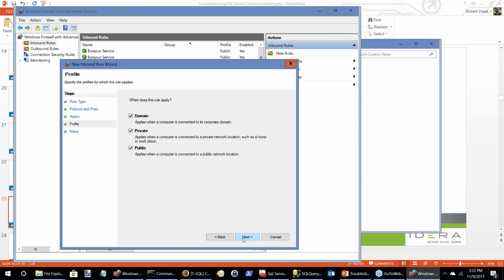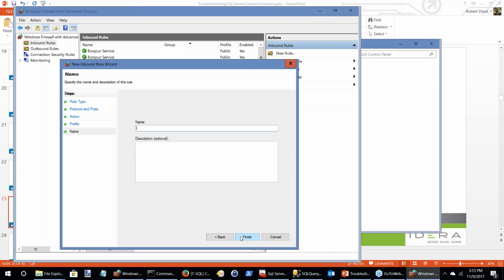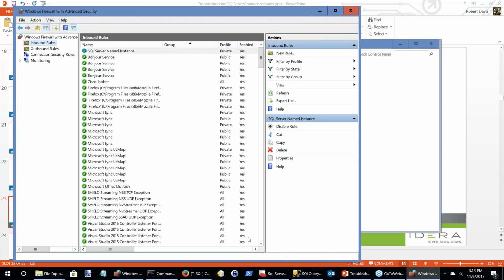So I'm going to say allow the connection, and I only have the private network enabled, so I'm going to just choose private, give it a name, and now I've got a firewall rule created for that.